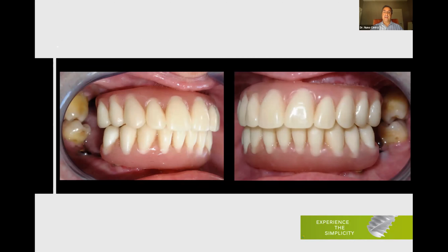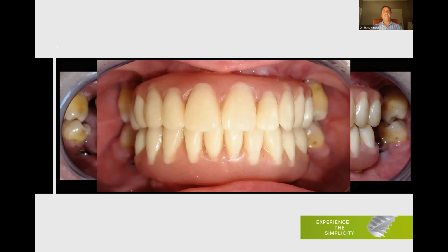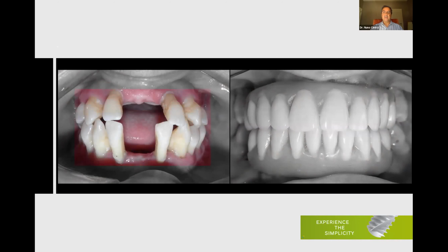This is 10 days post-op when we remove the stitches. And as you can see, we have 2 provisionals with 10 teeth only. So we reduce the cantilevers during the healing process, during the first period of healing, when we are using the provisionals. And this is the kind of provisionals that we deliver on the day of surgery. So we can go from a situation like this to a situation like that on the same day. These are still provisionals. From this to that on the same day.